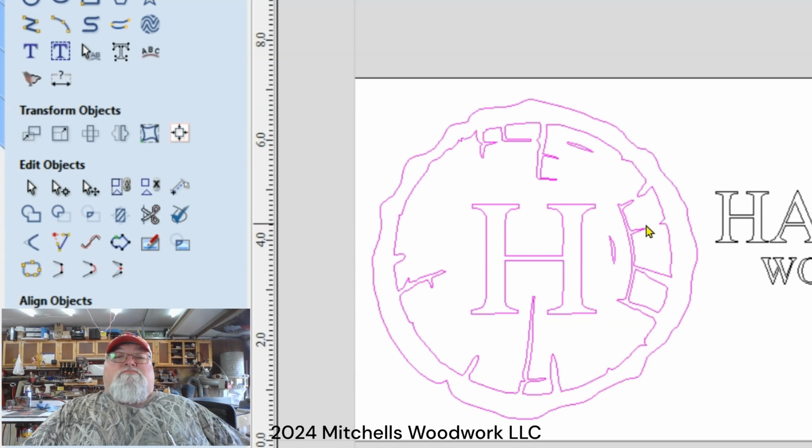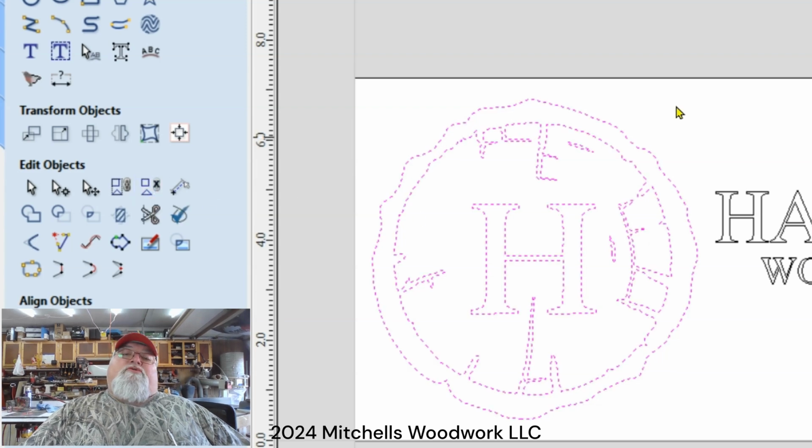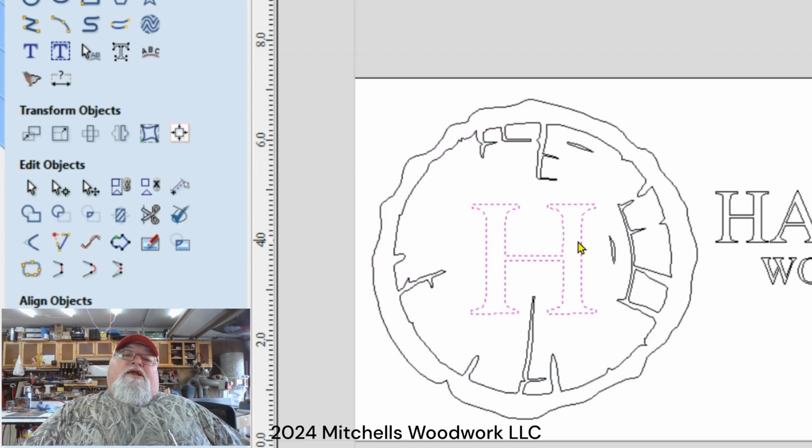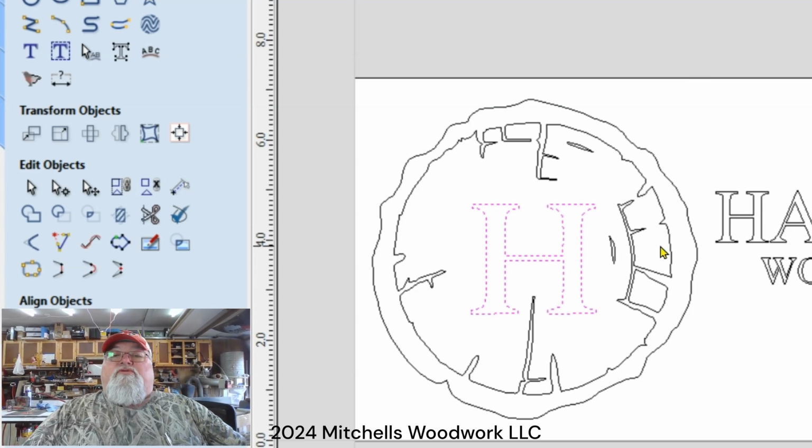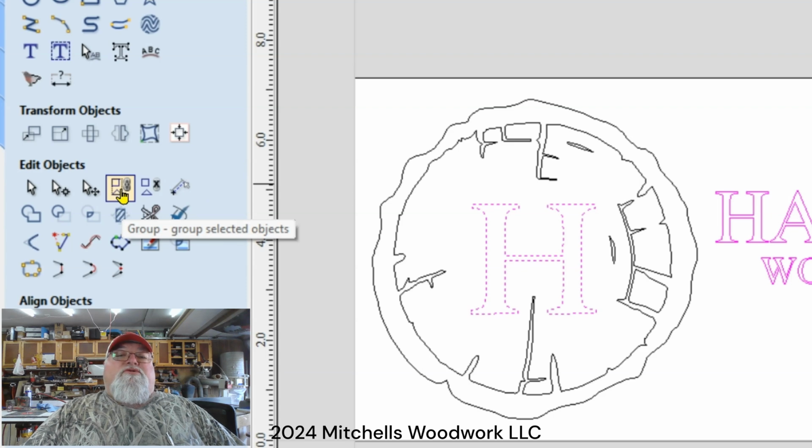This text in here, we're just going to treat like it's a part of the log. I could go in here and ungroup this. Let's do that. If I ungroup that, then I could make the H a standalone feature, and then I could carve it with the rest of the text over here. All I did there, I already had the H highlighted. Then I come over here, let me undo that. So I highlight the H, hold shift, and just drag your mouse across those, and that'll highlight all of them. And we can group those together. So we'll do that. This is your group button.